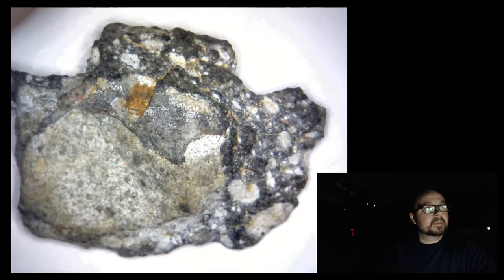So this is one of my favorite rocks, just because I can take this out to star parties, and I take this out to other outreach events. What's really fun is I can put this in a kid's hand. I don't tell them what this is. I say, can you guess where this is from? And some people actually get it right, because it is gray and the moon is gray, so they figure it's a moon rock. But other people just don't have a clue. And I tell the parents, go ahead and get your phone out to take a picture. And then when they've got the phone ready, I'll say, it's a moon rock. And the kids tend to love it. It's something interesting. It's something neat. I like to say that NASA doesn't let you hold their moon rocks.